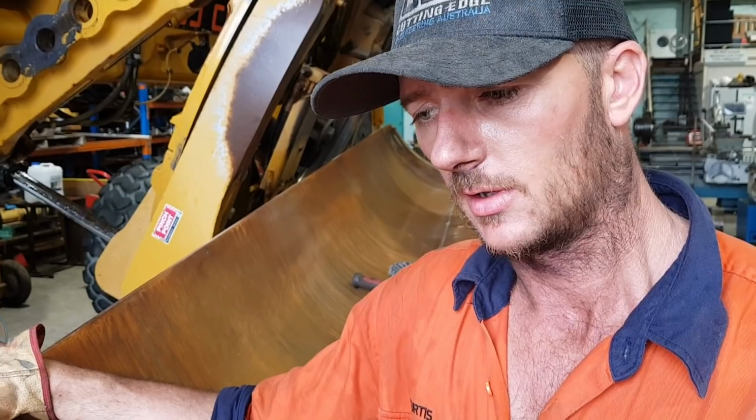The new skin's been cut, it's to size, got everything we need to do with that done. We're gonna go through now and grind all the top edges where the welds are gonna be. We'll then probably wire wheel the entire blade skin, get any debris off. And then we'll sit the new skin up there and set it up, tack it in place.